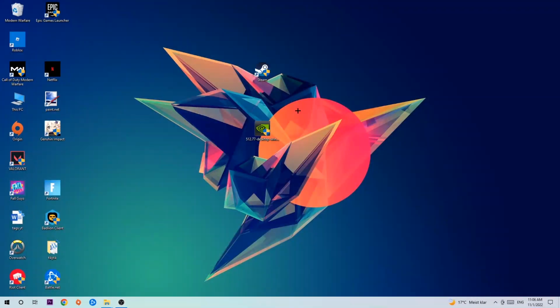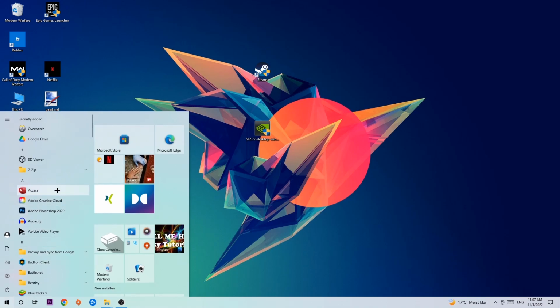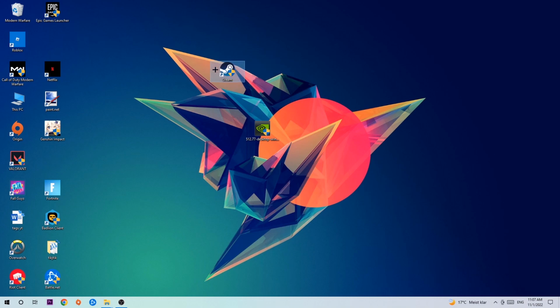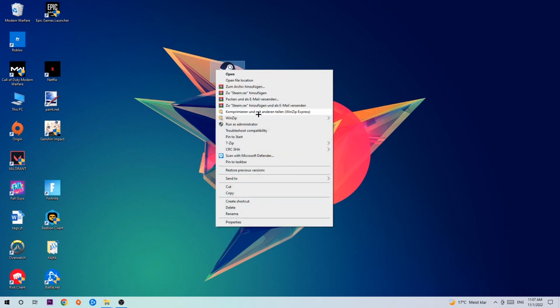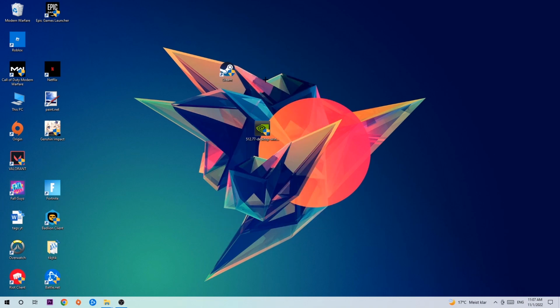Next step is going to be to take your launcher shortcut on your desktop or your in-game shortcut on your desktop. And if you don't have it there, simply navigate to the bottom left corner of your screen, click onto the Windows symbol and use your Windows search function in order to find it. So once you found it, drag it right back onto your desktop, right click it and hit run as an administrator. Once you click run as an administrator, your game will pop up or your launcher will pop up and I want you to launch your game over the launcher.